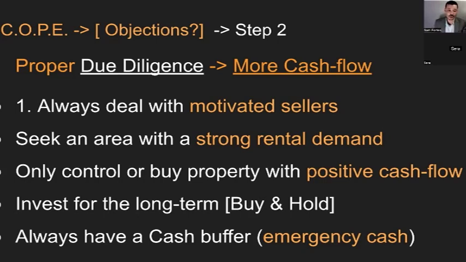Another check is to always have a cash buffer. Very important, Sarah, mainly during a recession. When we go through a recession like COVID-19, a lot of people go out of business or struggle because they don't have emergency cash. So it's important to have money in an easy access account, so that if there is an emergency, you can use that money to buy properties or even to help your family out in bad times.